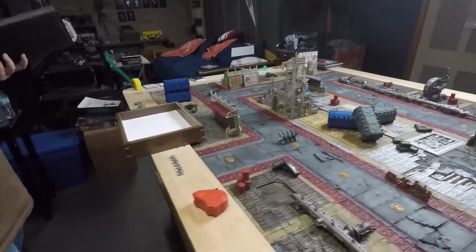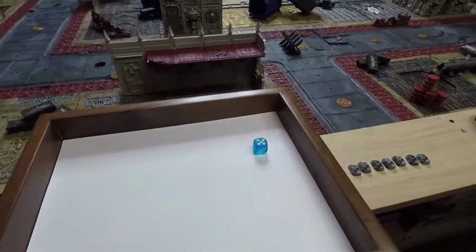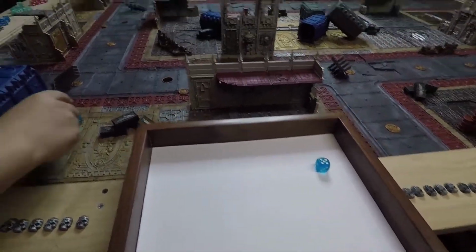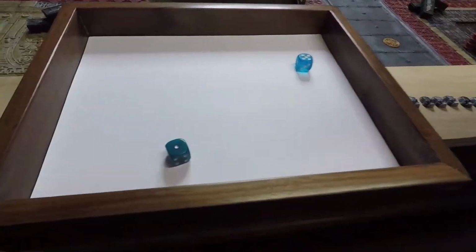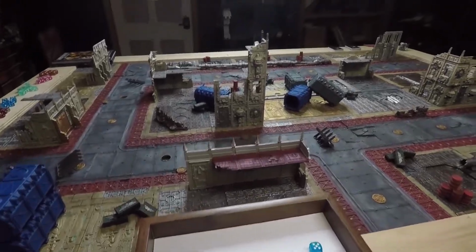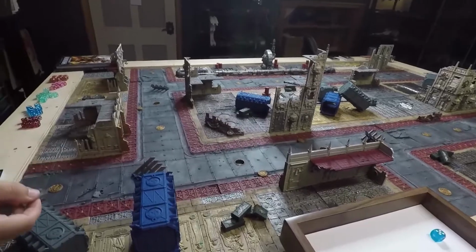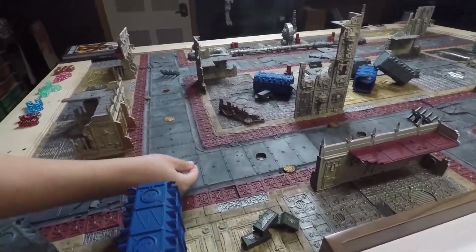Rolling off to see who places first objective for the Grey Knights. Grey Knights get to place first objective. So, what objective are you placing? I'm placing objective marker 5. But put 1 down first.